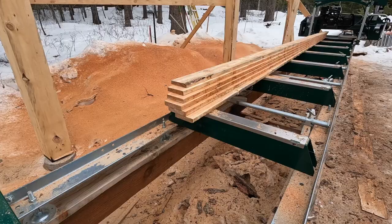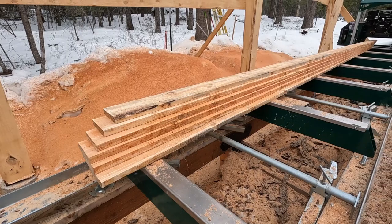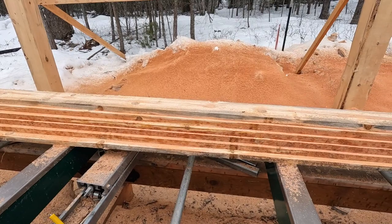So that log, 6 1x5, I don't know how long that is, probably 19 feet. So some of this wood just isn't looking very good. I figured that I would have a little more time on the decay, but let me spread these out and take a look at them.